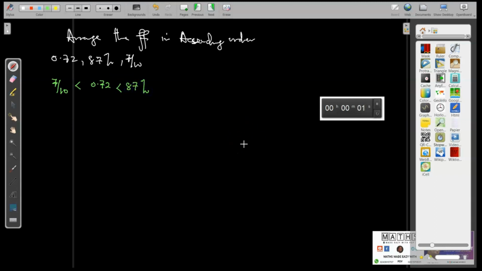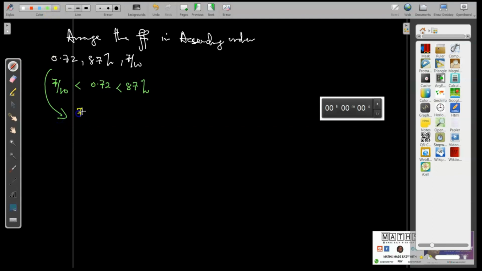Very good. Any other answer? Okay. Next one. So that is right. So as I said, just change all of them to percentages and it will be easier for you to do that. For those of us who are not able to do it, this is how you should have gone about it.